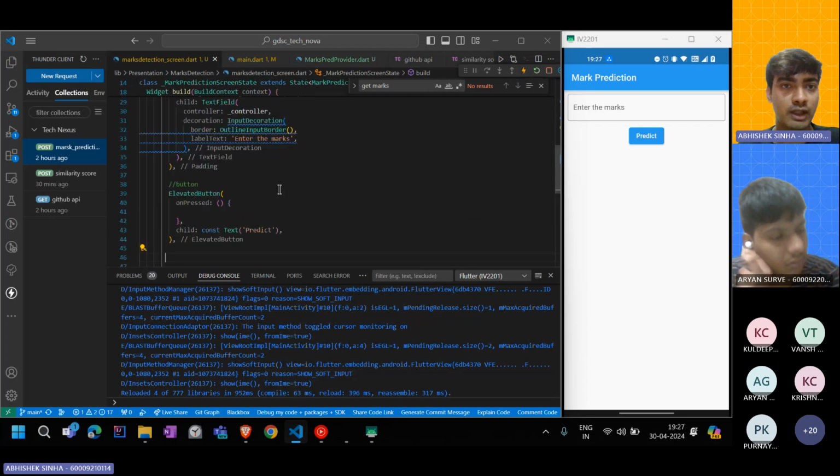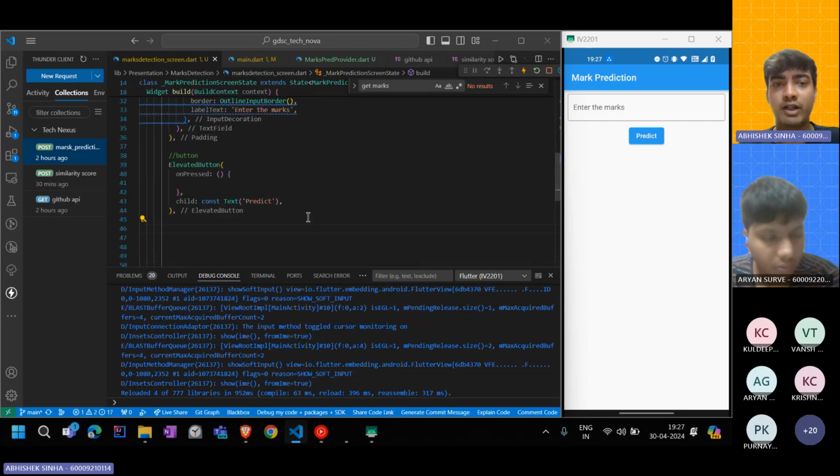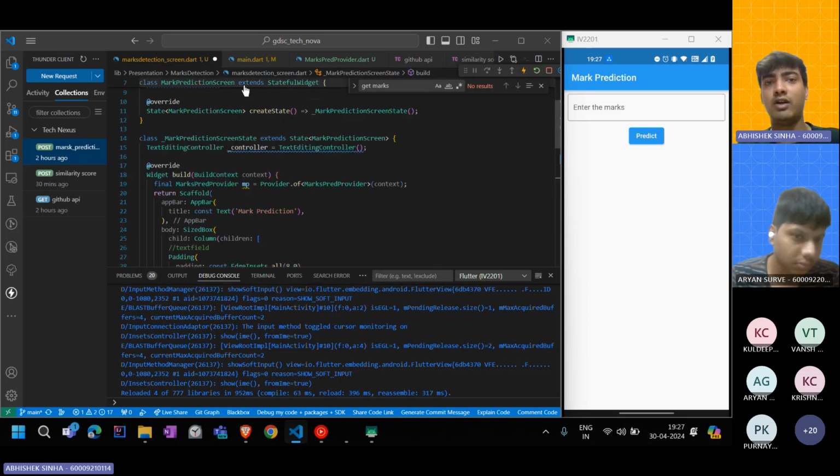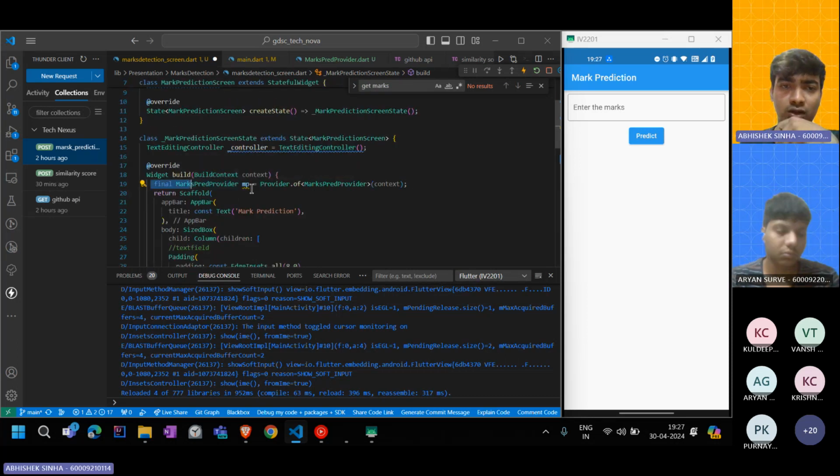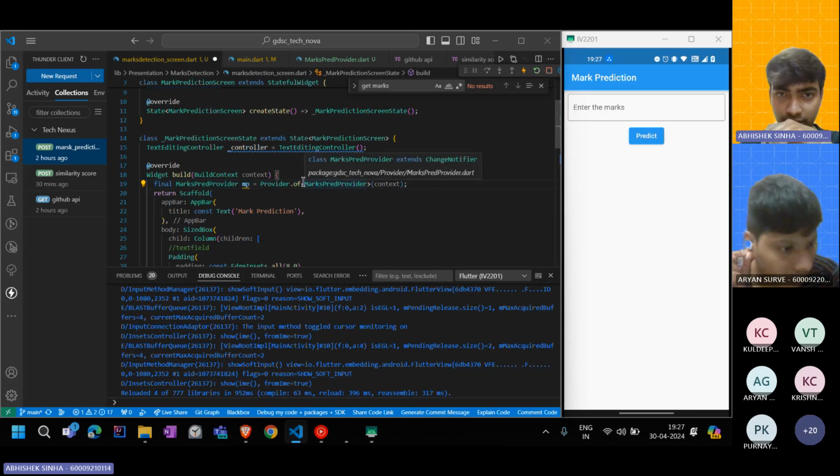I'll just call this function and let's see if we are getting the body response from the screen. So this was the button that I have, the predict button, and in the onPress function, I'll call this thing. So to actually use all the functions and variables of that class, I have created this variable as a reference object of that class. So this is how you do that in provider. All right. So this is a generic provider of marks provider.